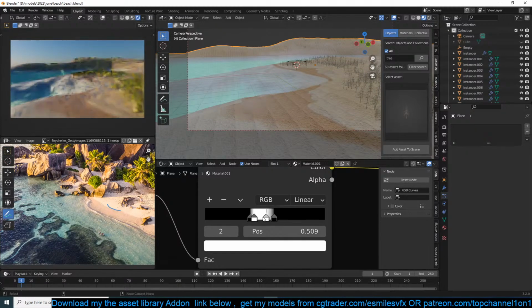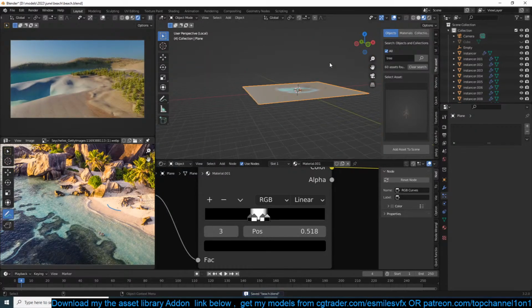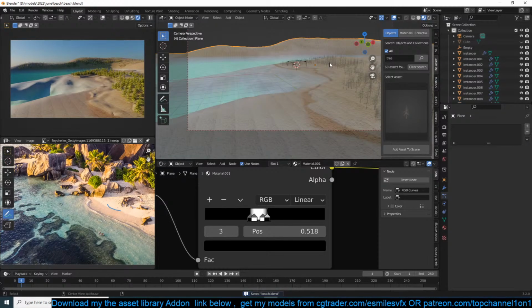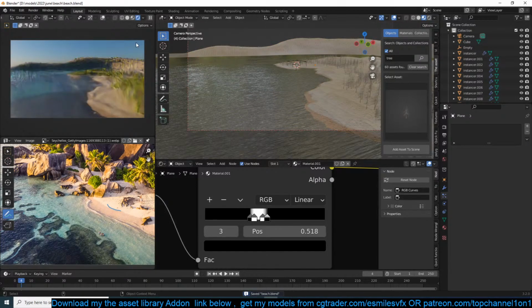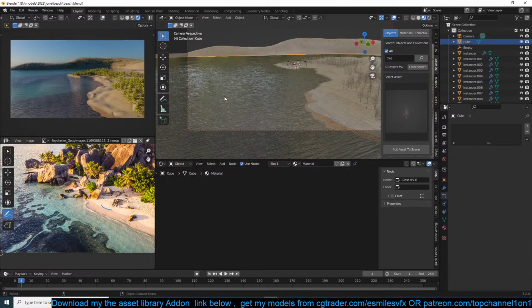Yeah, so I think I need to move this so it's not going too deep. Yeah, something like that.